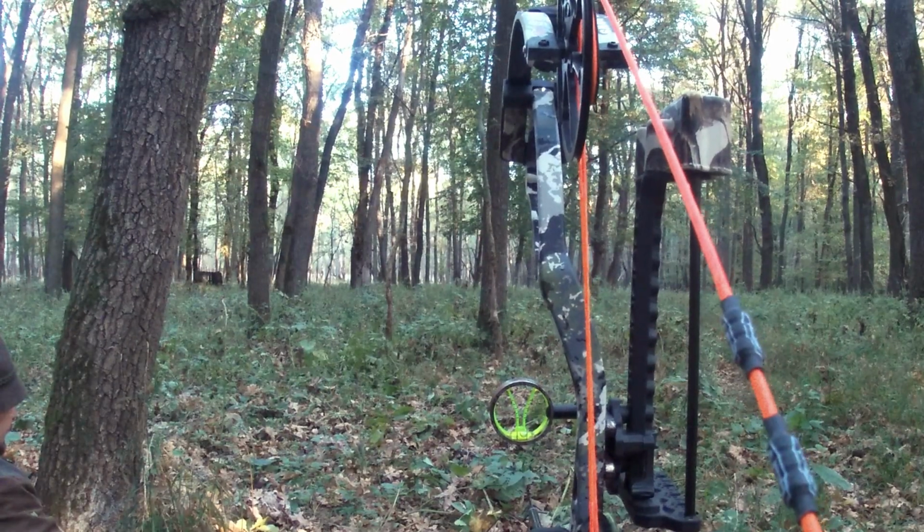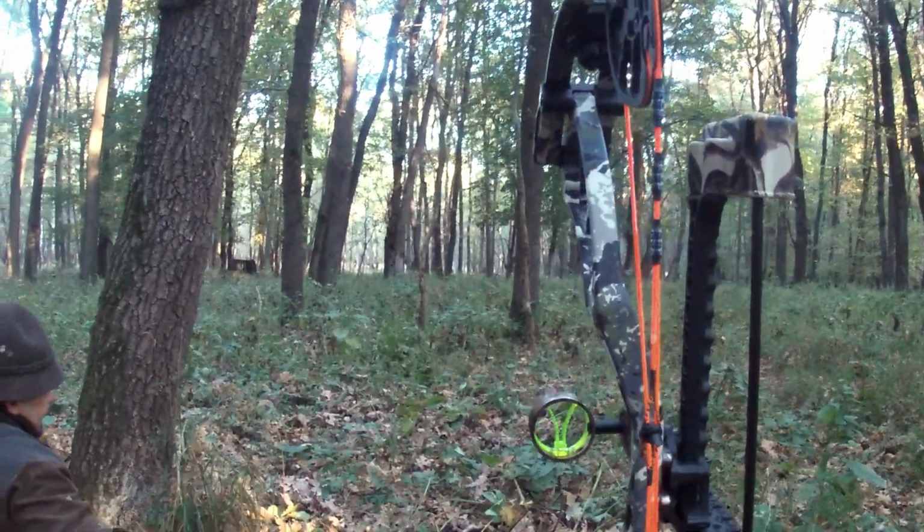We got real lucky. That deer was walking across, and then we think it must have heard us, or something. Anyway, I came over to have a look and went behind a tree for me. Apparently George was saying that it's behind the tree in the footage, so I might not actually see the shot, unfortunately, but that's okay. And when it was behind that tree, I just drew back, and then I was like, yes or no, yes or no. Boom, just sent it, man. Oh, great noise when it hit, and it fell really fast. So yeah, super happy. Whew.